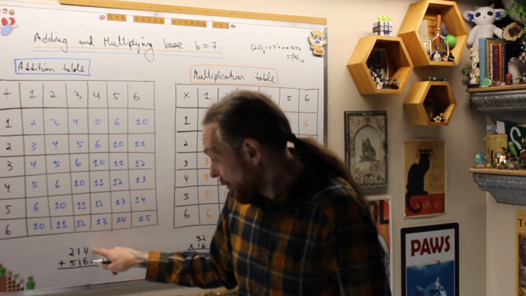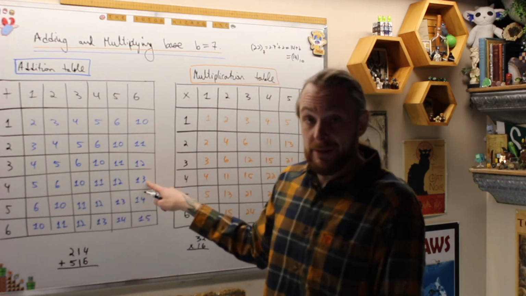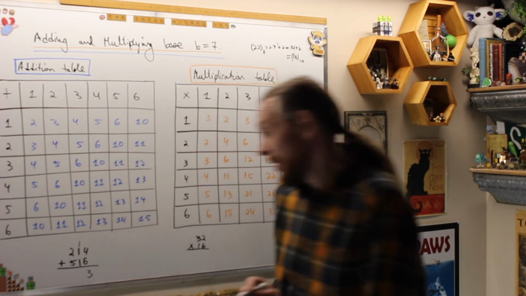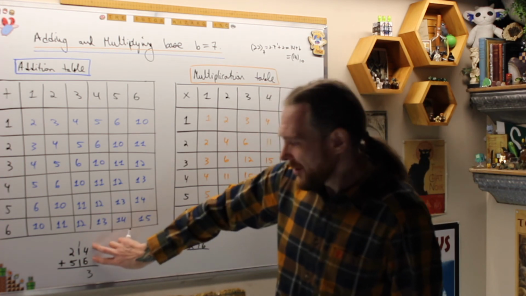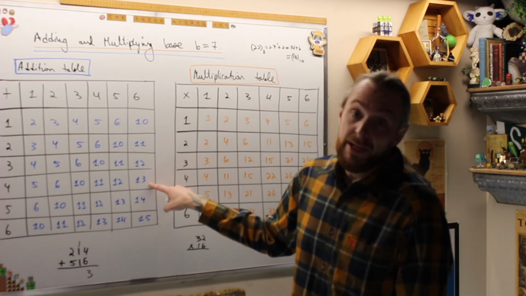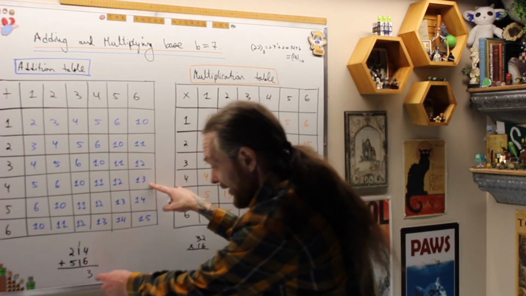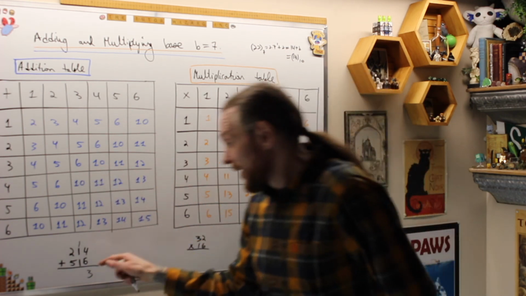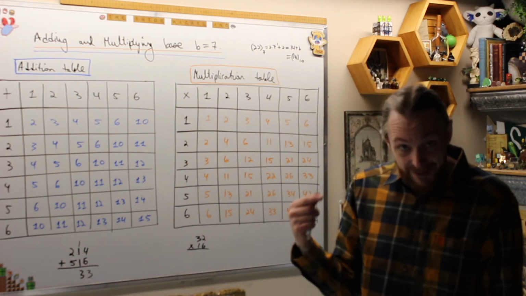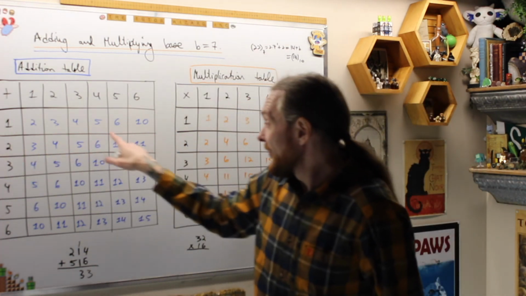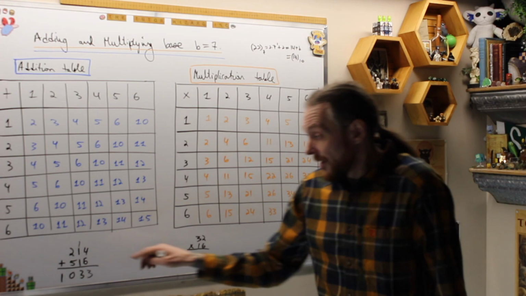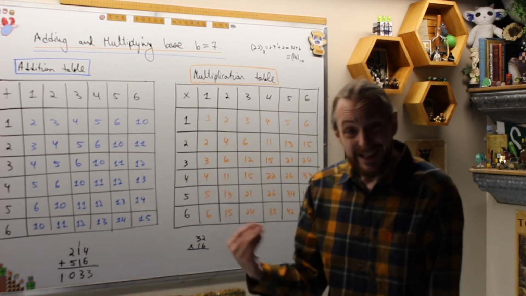So when I add, I look at 4 plus 6. 4 plus 6 is 13, which means one group of 7 plus 3, which is 10, and I get 13. I carry the 1. I'm carrying the group of 7 because these two one-digit numbers had a two-digit outcome, which I can't write in the one spot. So I write that digit, and then I carry the one group of 7 over, and then I get 1 plus 1 plus 1 is a 3 again. And then I get 5 plus 2 is 7, but that's 1, 0. Again, 2 plus 5 is 1, 0. So 1033 is the answer to 214 plus 516 in base 7.